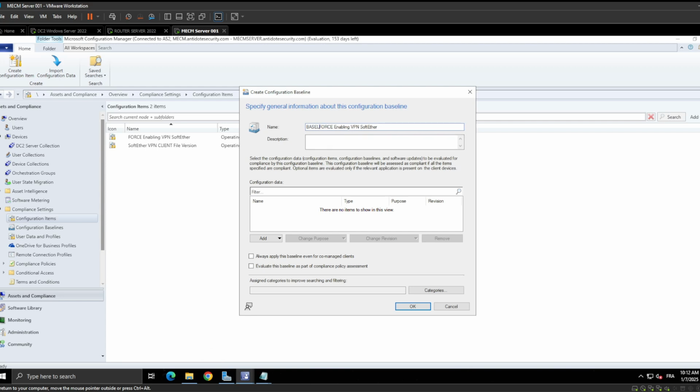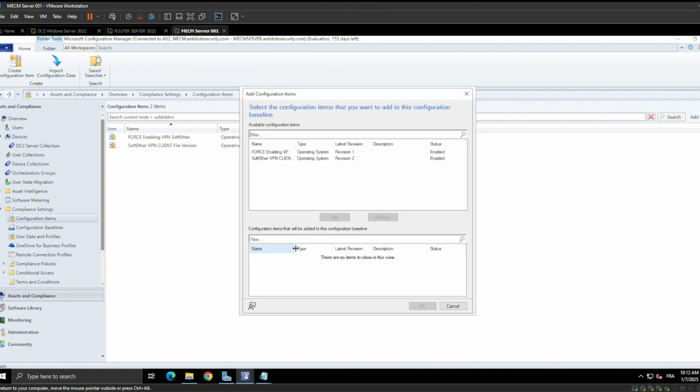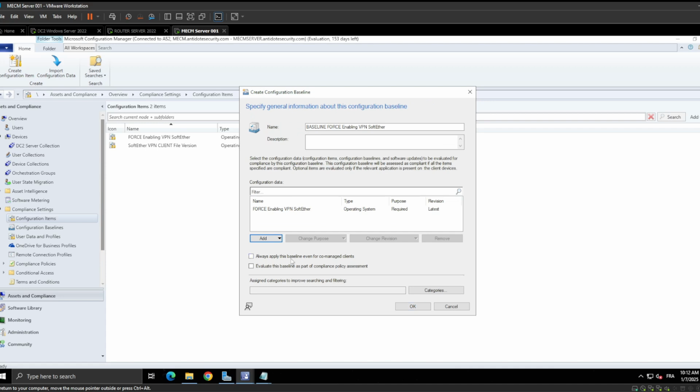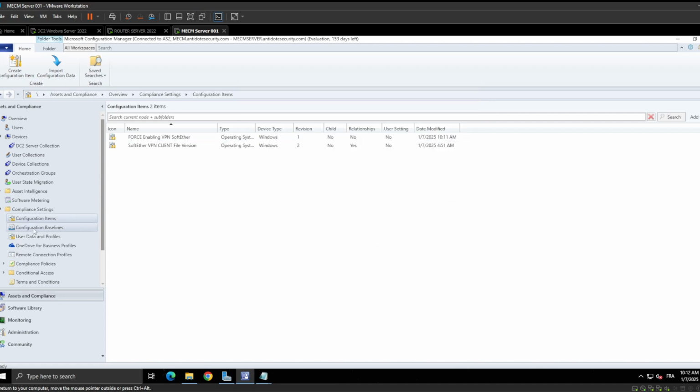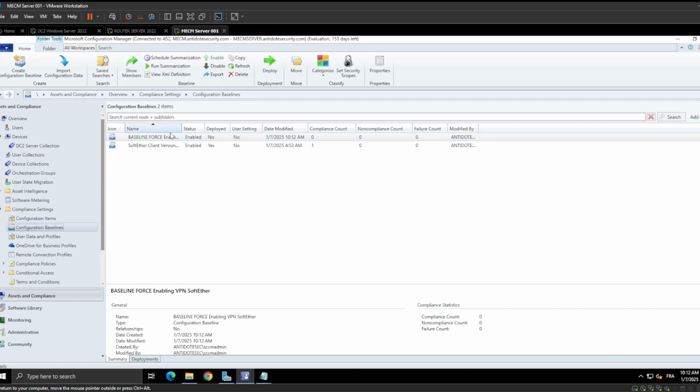We're just going to do this baseline simply as this. Normally, guys, it's not the way that you write a baseline, but it's just for a simple reason. Now configuration items. Yep, configuration item here. This is the one that we want. Then we always apply the baseline to. We don't need this one, I think. So we're going to go back here. As you see, it created this one.